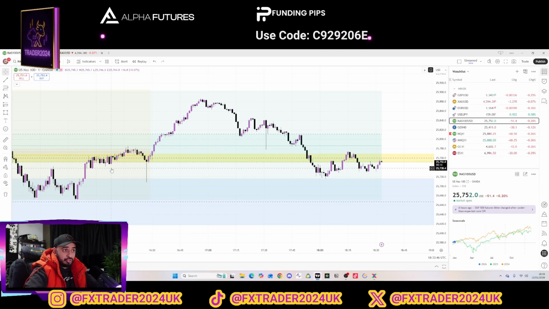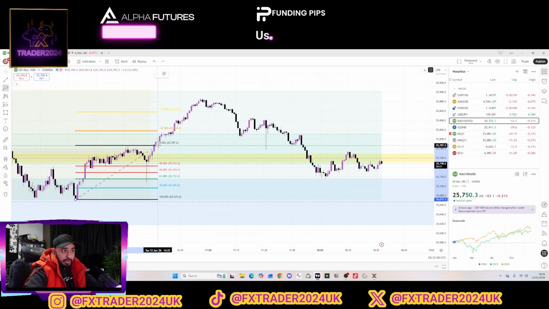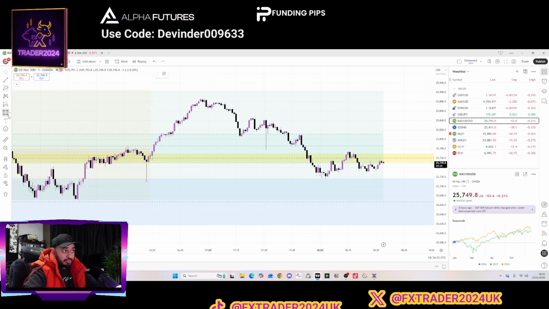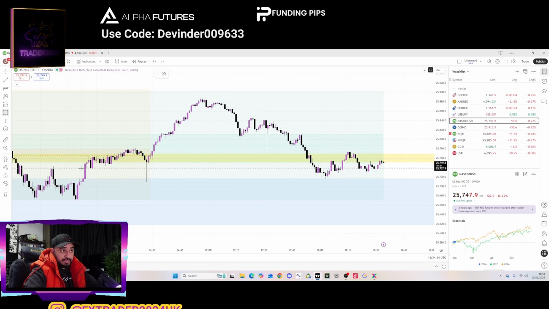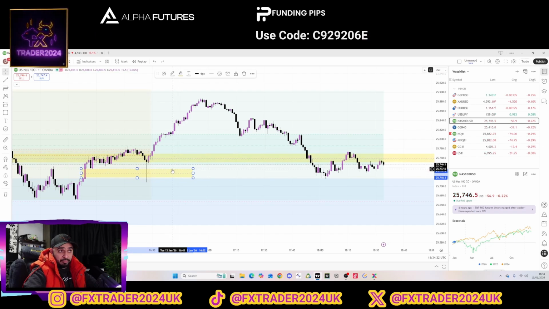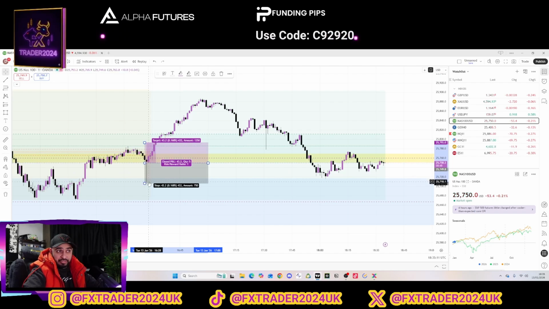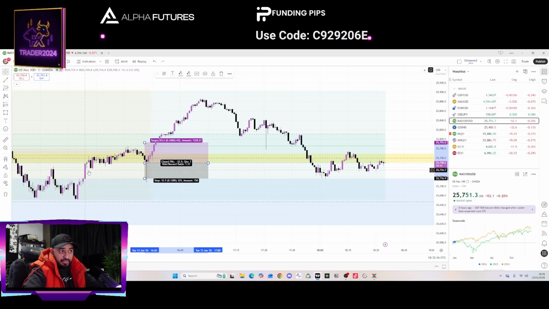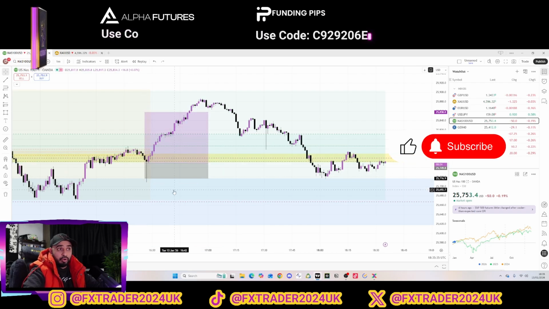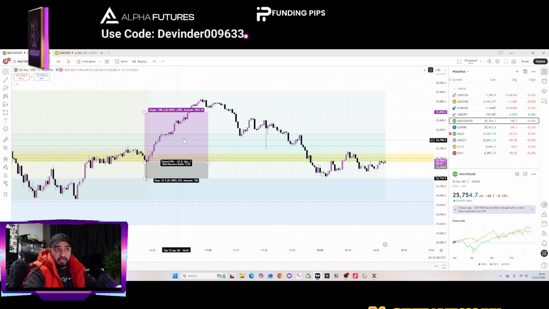What we could have done is started to look for buys. So if I get the retracement tool from the swing low to the swing high, price has come down below the 61.8% area. So that's one confluence. It's come into a discount area. The second confluence is it broke through the fair value gap, respected it, and pushed back up. So the first entry could have been here. As the fair value gap had been respected, you could have entered just below this candle here where the fair value gap was, and aimed for a nice 1 to 3 trade. So if you risked $300 here, you would have made $900 back.